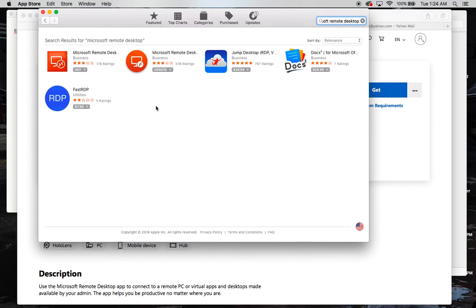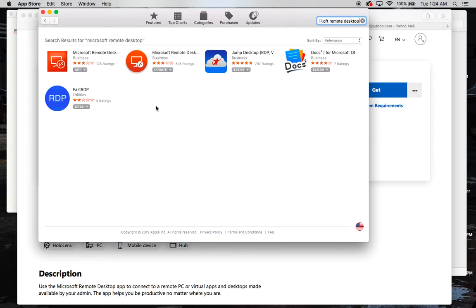So once you get it, you select which one you want to download. I say which one because depending on what type of computer you're using, some PCs will give you a couple different versions. You want to make sure that you download the newest version. Last time I checked, that newest version is the 10.1 version. If there's a newer version out by the time you're watching this video, make sure to download the newest version.